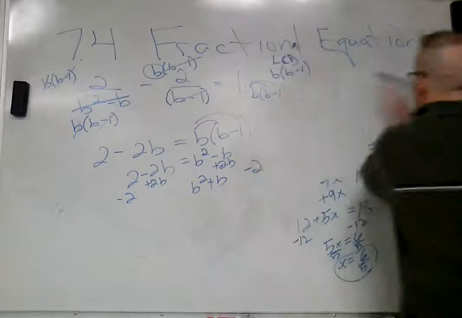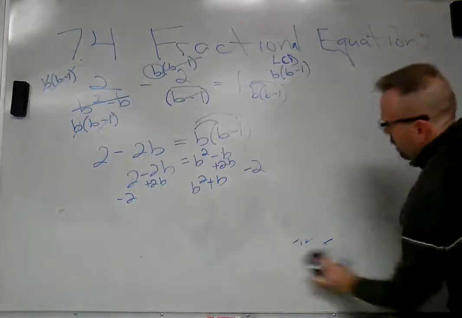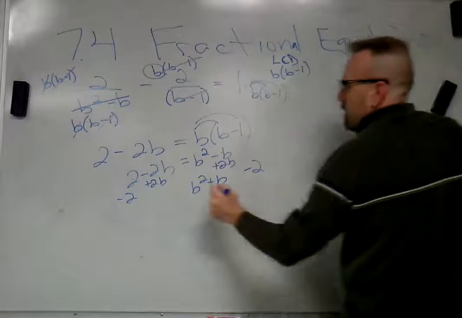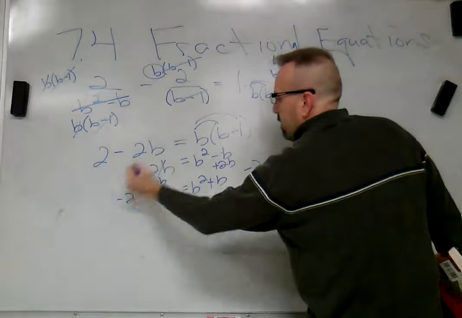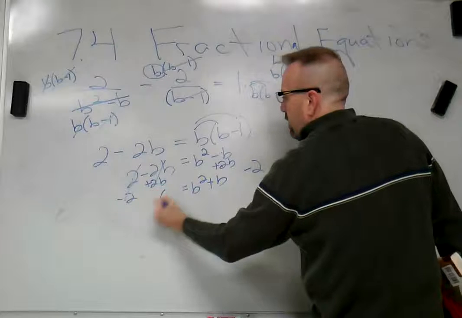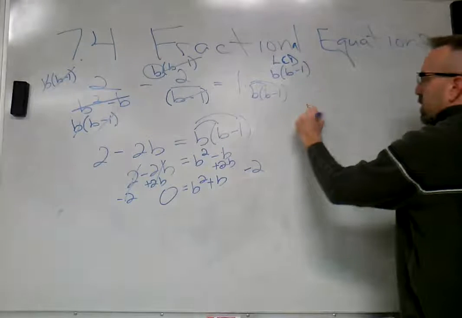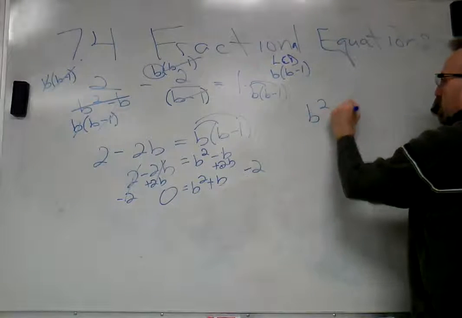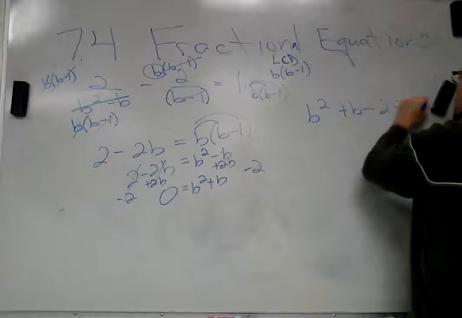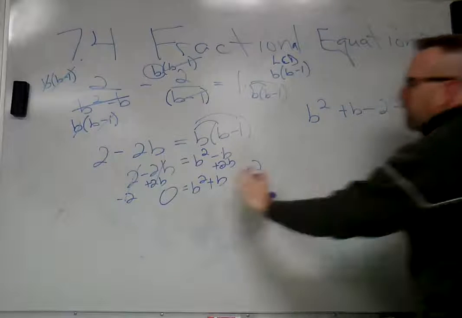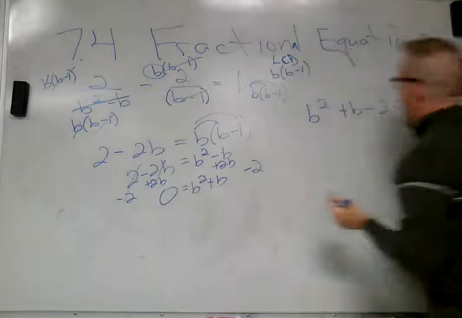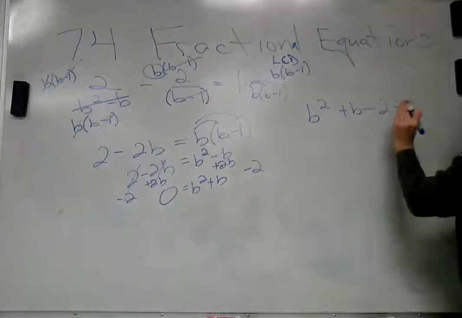So we're left with, I'll rewrite the whole thing, give us some more room. If this cancels and this cancels, all we're left with over here is 0. So we're going to rewrite it, and I'm going to flip-flop the order. So using the commutative property, we switch the order. Now we look at, can we factor this?